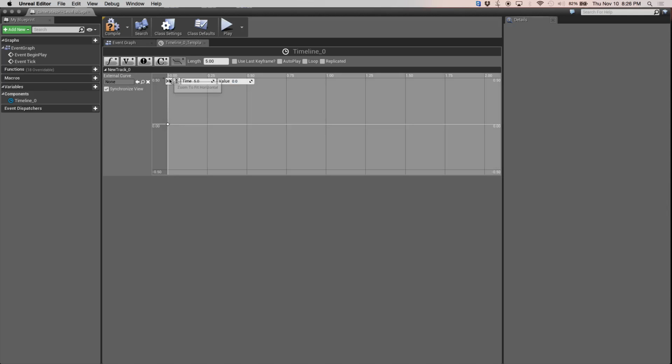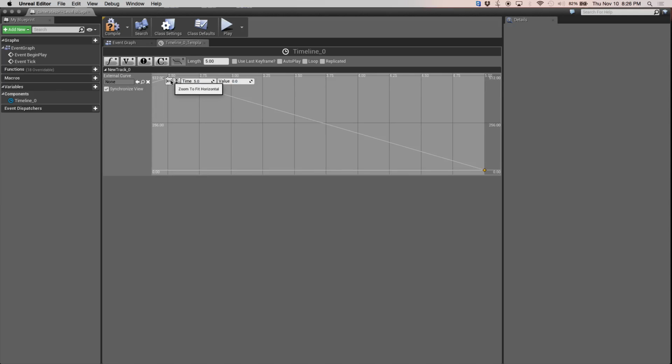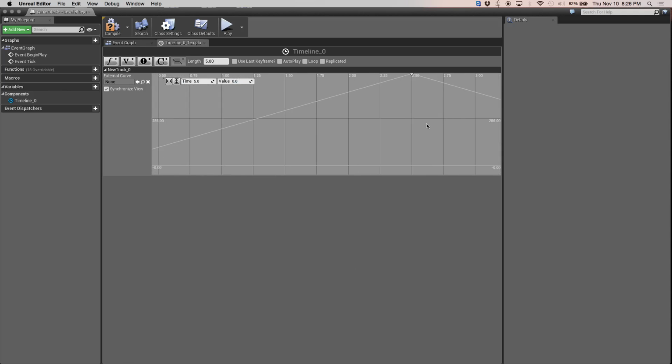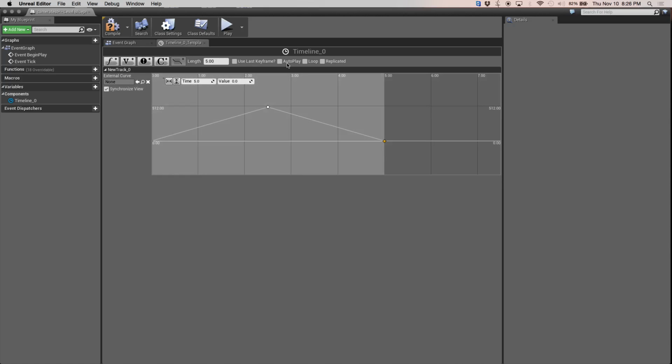There are these two little buttons here to help zoom in to the right size. Did I not put one at the very beginning? Yeah, I did. Anyway, here are our keyframes over the 5 seconds, and I'm going to use this little click box for autoplay and loop, so this happens over and over again and I don't have to worry about executing it. It's just going to happen.